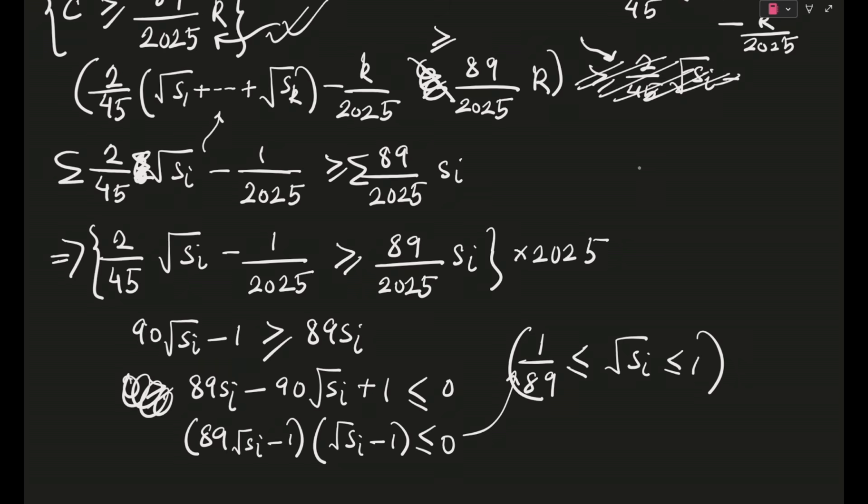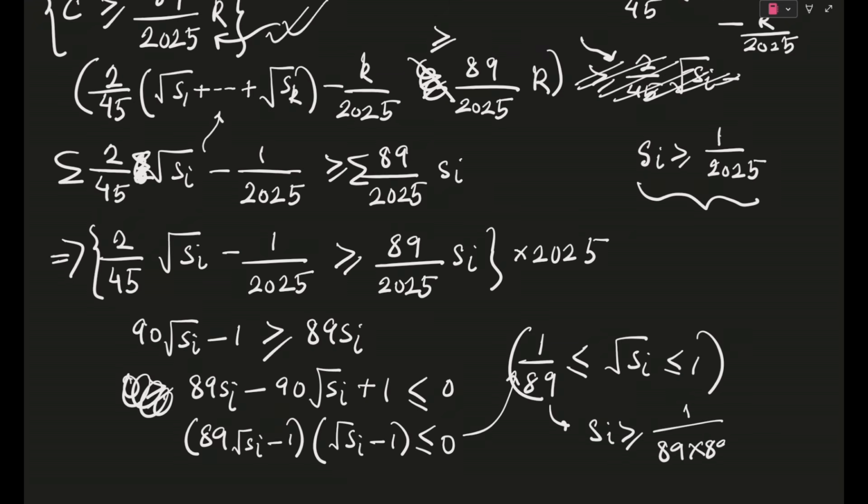So guys, first thing is that I told you something in the beginning that SI is greater than or equal to 1 by 2025. Now this thing is greater than or equal to 1 by 2025. And if I square both sides, SI is coming to be greater than or equal to 1 by 89 into 89. And this thing is 1 by 45 into 45. So I hope SI is greater than or equal to this, then it will obviously be greater than or equal to this. And obviously SI less than or equal to 1 is very, very valid because above 1 we can't go, right? That's our maximum permissible case.